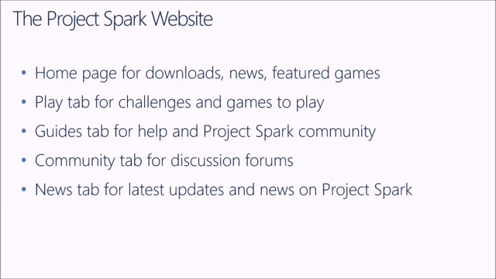So you can see that there's quite regularly new content coming in, and this is a way to keep up with it. But there's also a guides tab, and what that is, it's a section which shows you how to do the things that mightn't be immediately obvious. And a lot of help is the forums. People generally, if they don't know how to do something, they ask a question, and it's very friendly, and you shouldn't be afraid to ask questions, and they have different sections to help you get started. But really, you never know what great new content is going to appear for ProjectSpark, and the best way to keep up to date is to keep your eye on the news on the ProjectSpark website. So come with me now as we have a look at the website and see what it has to offer.